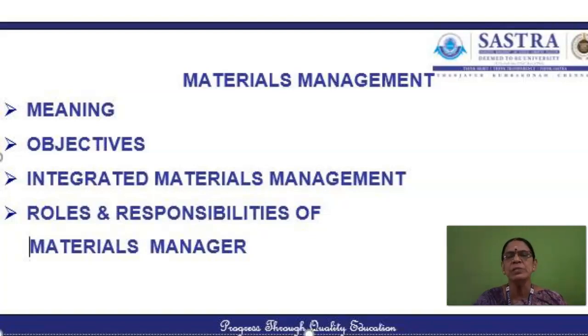Materials management is concerned with the control of materials in such a manner which ensures the maximum return on working capital. What do we mean by working capital? Working capital is said to be the circulating capital or the revolving capital which is needed to meet the daily requirements in an organization.